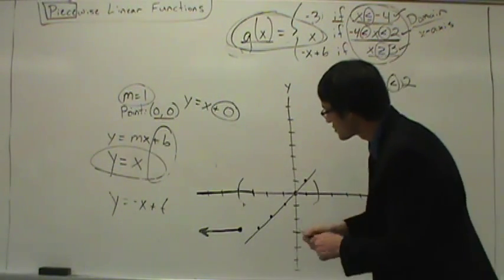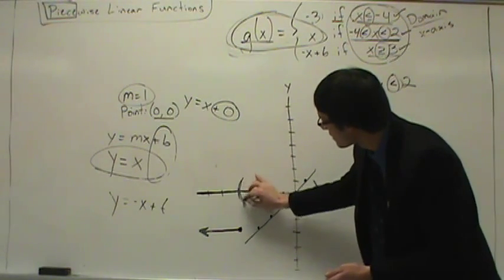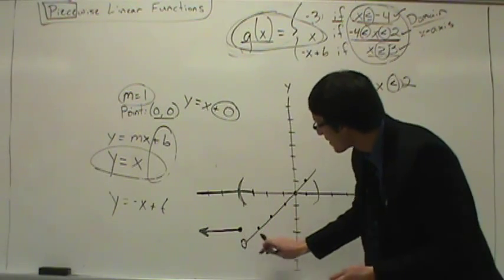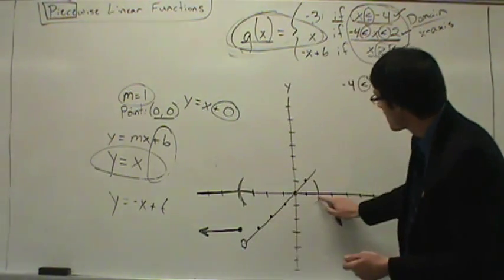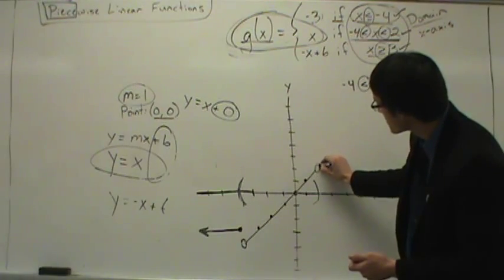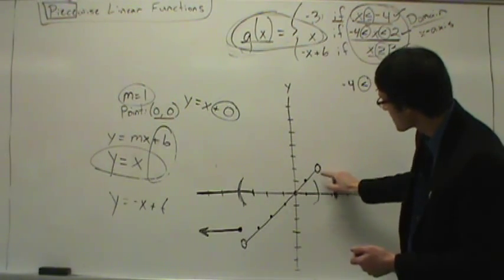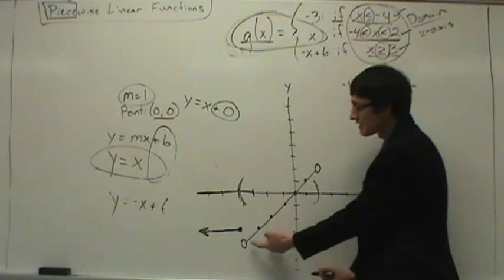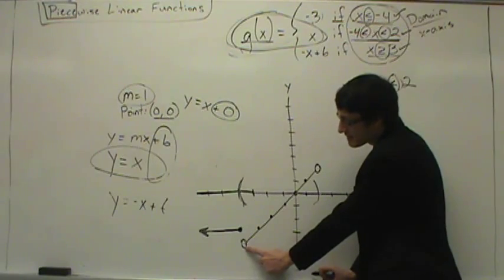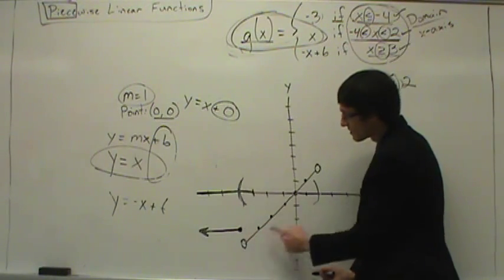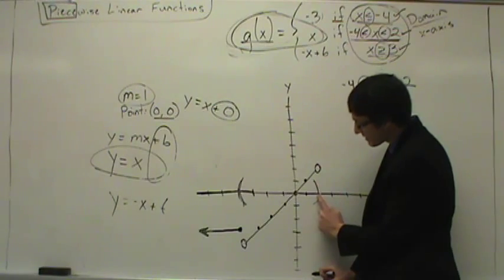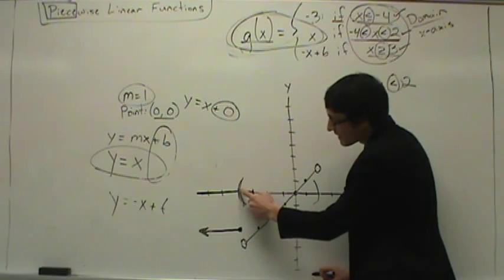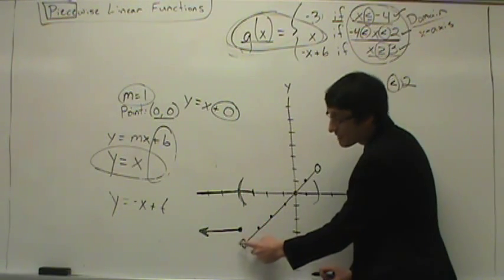Now, question, does parenthesis mean open or closed? Hopefully you say open. So we're going to put an open circle at the end of this piece. And above 2, we're also going to put an open circle, to represent that this point is not included as part of the line, I should say line segment, and this point is not included as part of the line segment. So the point that is associated with an x value of 2 is not included. The point associated with an x value of -4, which is directly below -4, is not included.